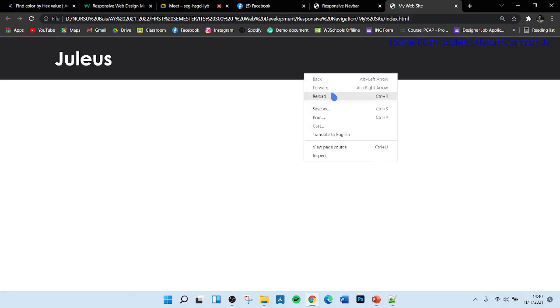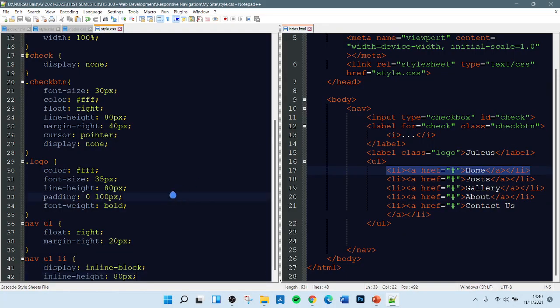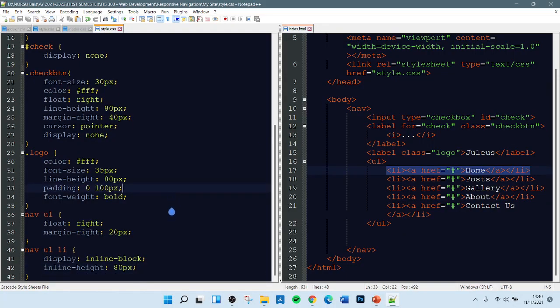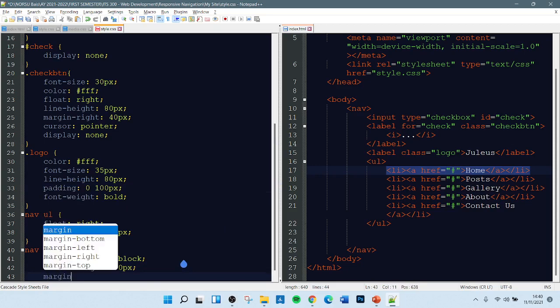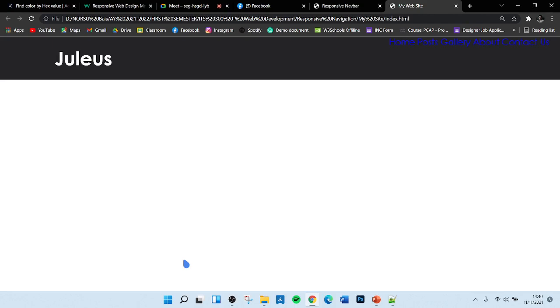So it's going to look like, oh, wala siyang save. All right, it's okay. We'll get back to it later on. And then let's say margin 0 and 5 px. Let's reload. All right.